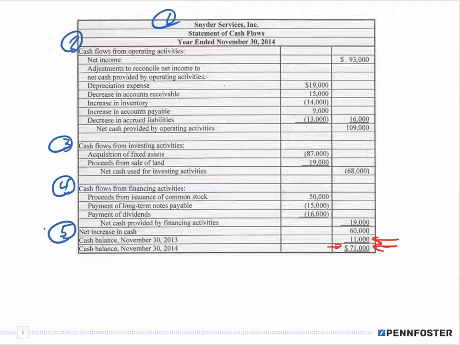And then if you have any new transactions, new activities that occur in that particular business, you're going to have to add them to the statement of cash flows. But you can almost use the statement of cash flows from the previous accounting period as a template for what you should be looking for when you're creating a new statement of cash flows. It doesn't vary that much. It's just basic generation of the initial statement of cash flows.